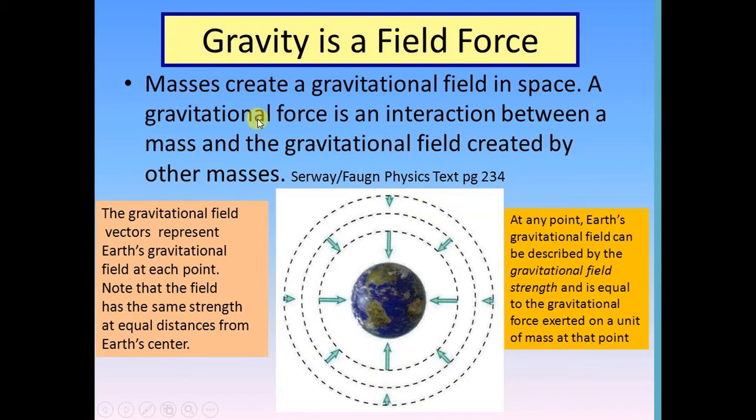As we said, how can we define gravitational force? It is the interaction between a mass and the gravitational field created by another mass. So I gave you an example. If I want to define the gravitational force exerted on a satellite, the satellite is not touching the Earth, so why is this gravitational force present? Because the mass of the satellite is interacting with the gravitational field of the Earth. The gravitational field of the Earth, girls, is not just close to the Earth. It extends to very far distances.